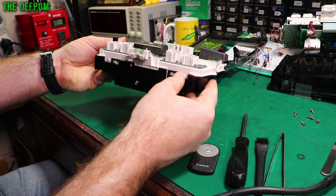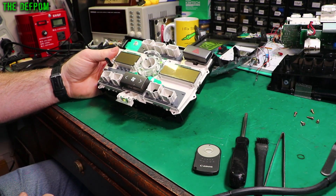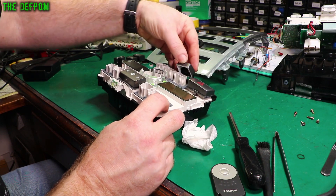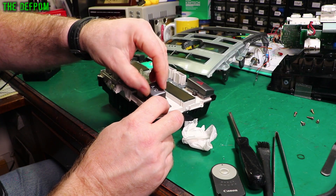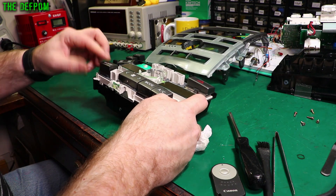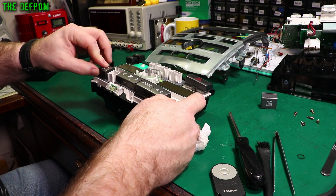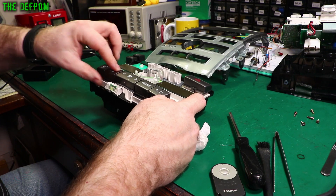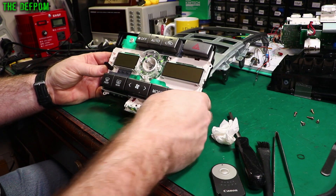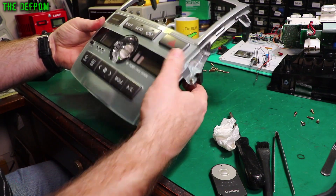Alright, that part clipped back together and all the screws are put back in that rear panel. Now I want to give these a wipe down so there are no fingerprints, then I can put it back into the main housing. Let's refit these buttons — like I said they only go in one spot, so you can't really mess it up. I say that as I try and figure out how I've messed it up. Look, these are going to be mystery buttons now. It's like a child's puzzle. That's finished — put that back in there, get it roughly lined up. There we go, clip's going in.